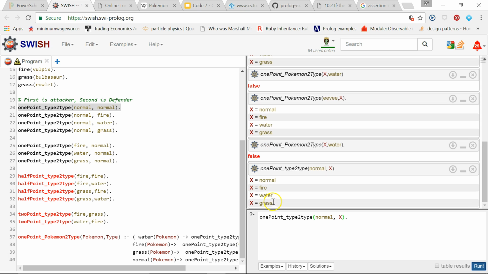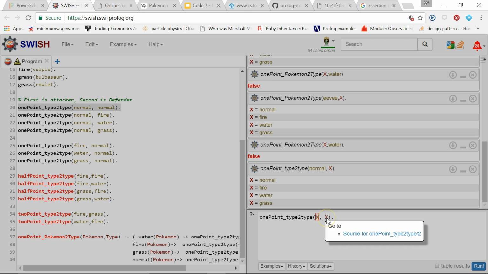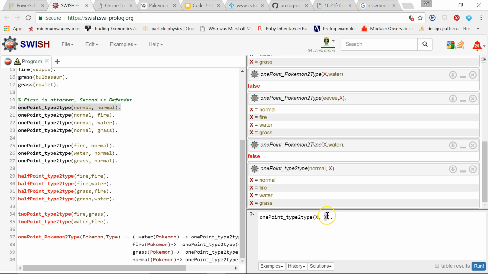Let's just click 10 and it will give me up to 10. Or I could come back here and I could click X to, let's pick something else. Not all that, let's pick normal again. Normal is the most interesting one so far. Okay, and then we hit run.